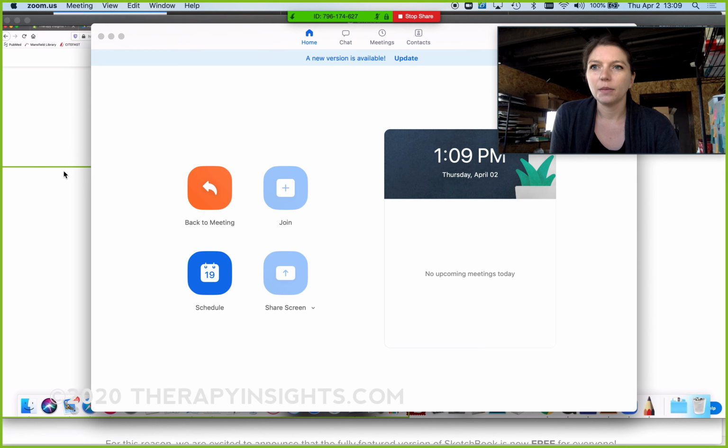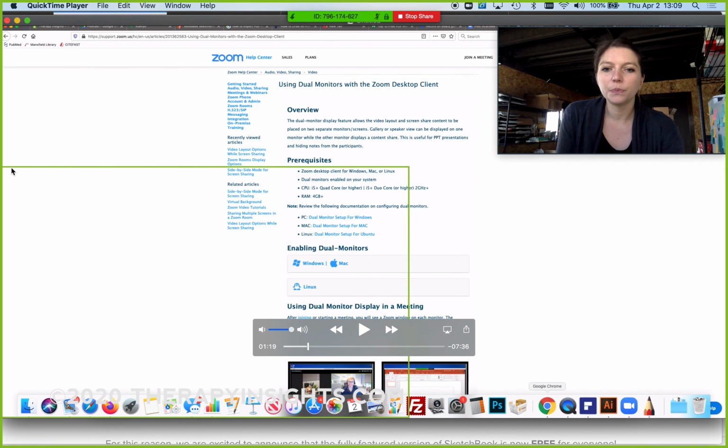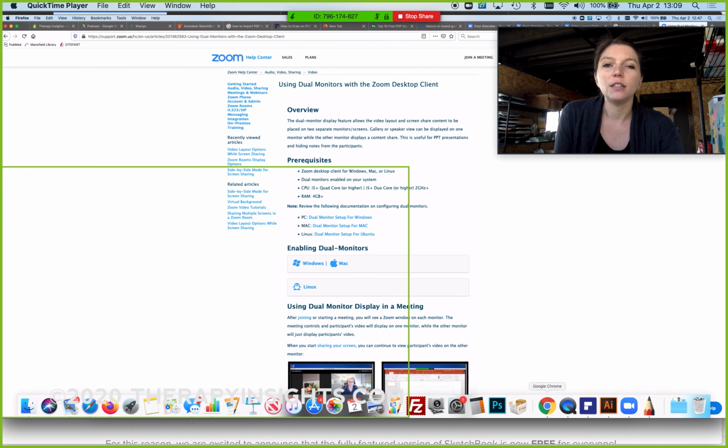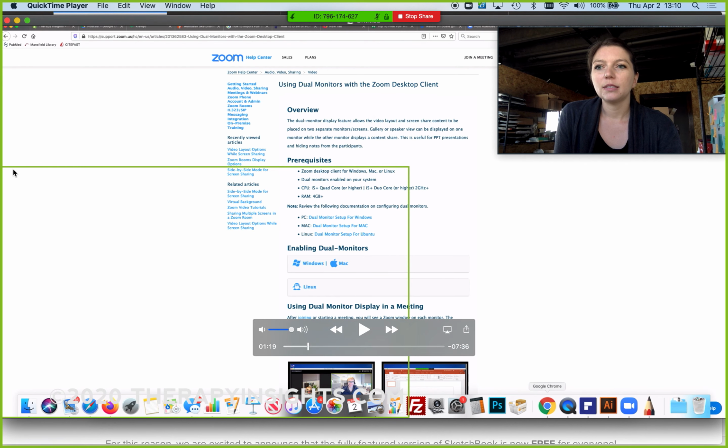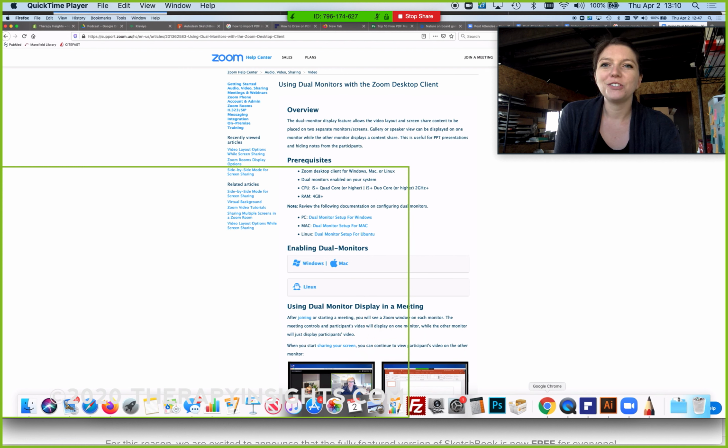Just be aware that one of the problems that I ran into is if you start the meeting and then you share your screen and then you plug in your display, what's going to happen is the software is only going to recognize the original resolution of your original screen. So that's what happened here, and you can see this green box is what the other person was able to see when I was testing it out. So I just exited the screen sharing mode and then re-entered it. So as long as you're not entering screen sharing and then hooking up your other display, you should be good.